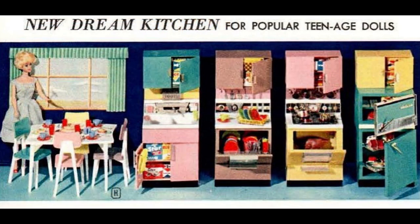The Dream Kitchen was made by Deluxe Redding to use with Barbie, Tammy, or any similar size doll. The colorful plastic pieces are the epitome of mid-century style. It has a lot of very cool features: the shelves in the refrigerator swing out, the sink and dishwasher both have running water, and the range has light-up burners and a rotisserie in the oven. It also came with a huge number of pieces — food, pots and pans, utensils, dishes, and even tiny flatware — a total of 176 pieces in all. This is without a doubt one of the coolest doll accessories ever.